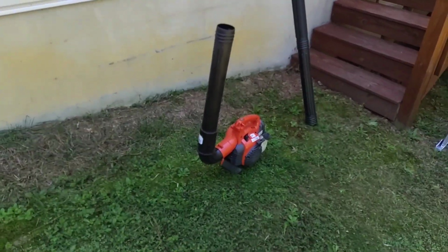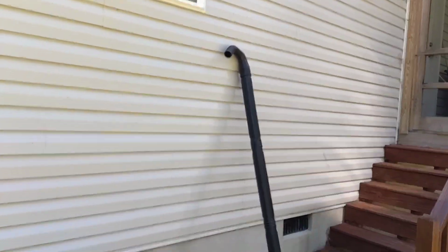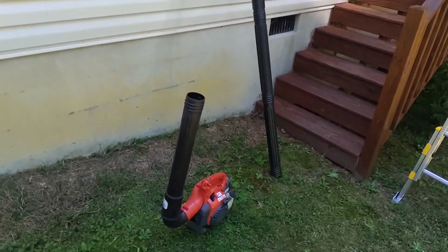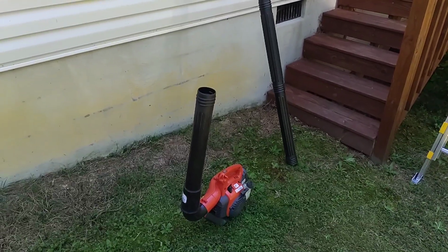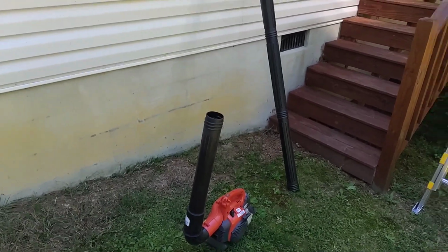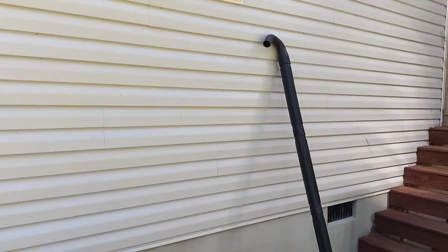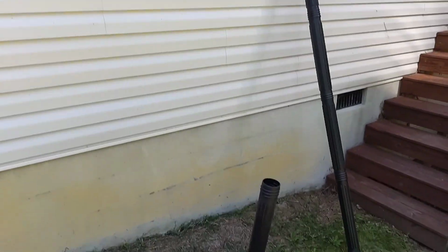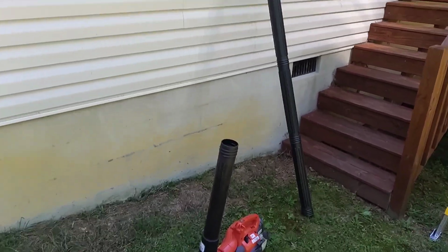Alrighty, so here we have number 6 and number 7. This is our Husqvarna 125B, along with our gutter cleaning attachment. These are another that work in tandem with one another. If we have leaves and it is a dry day and the gutters are not backed up with water or mud, we will use this to blow them out. This is what we use on a lot of our clients that have us come out every 6 months or every 4 months, just because we know it's not going to be packed in there.